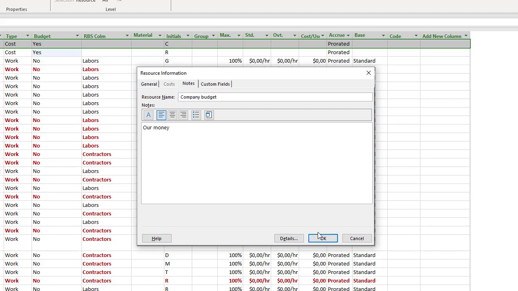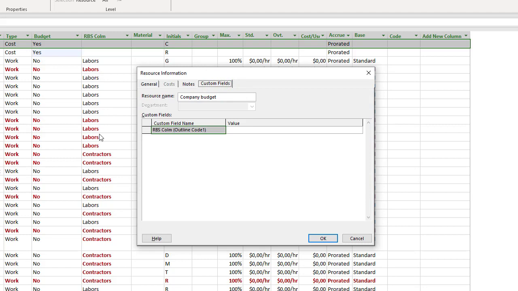Okay. And you have to set the custom field. If you use the RBS column, you have to set up the type of this resource value. It can be budget value, and click OK.